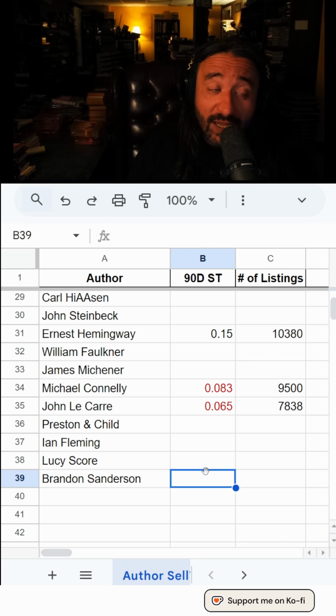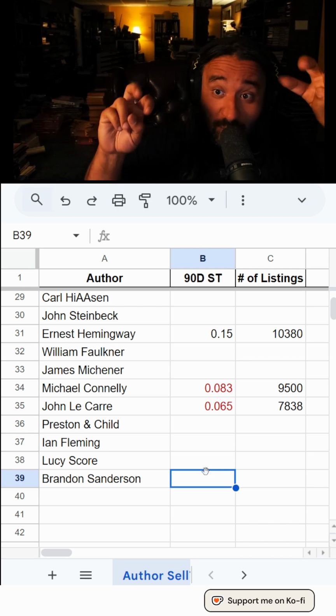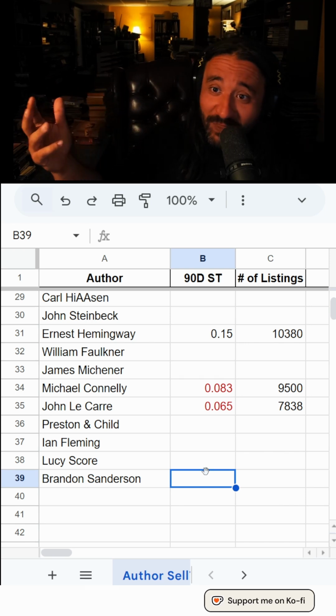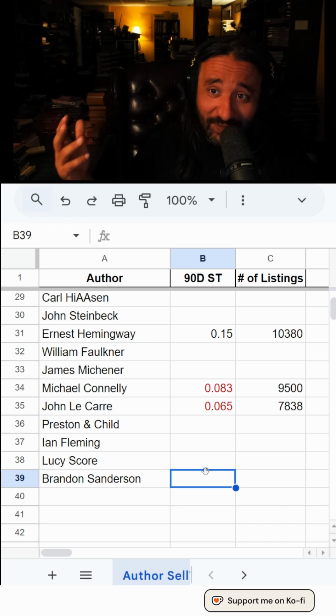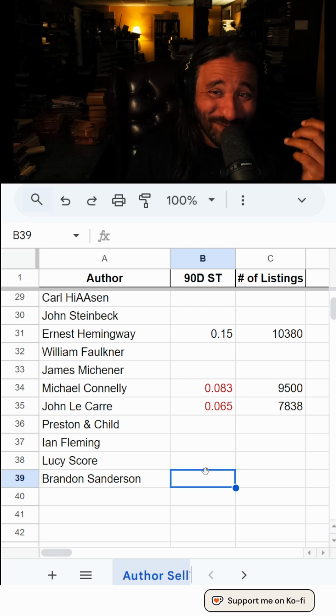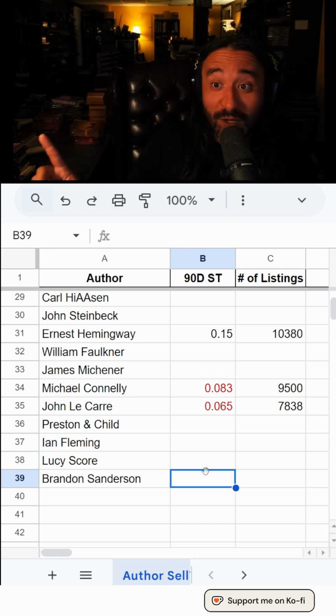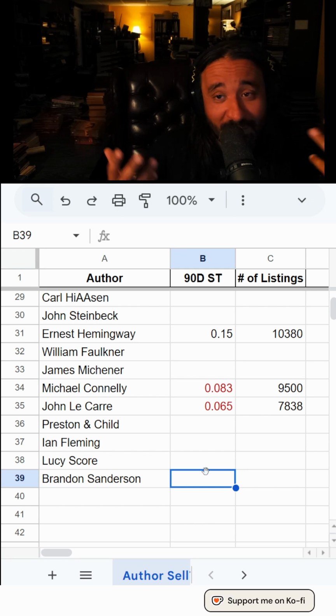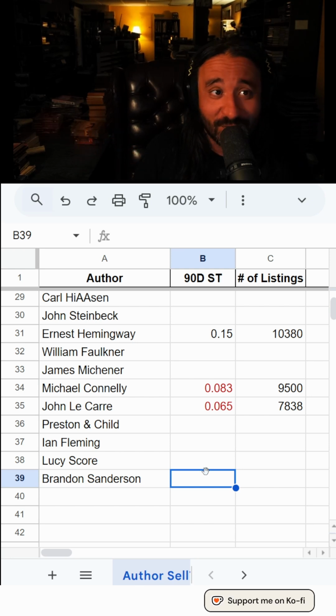Because even just look how nuanced this one little, what should be a simple spreadsheet, is. And all of a sudden we're debating the psychological behaviors of eBay sellers, who may or may not be book people. You know what I'm saying? Because if you get a storage unit with a bunch of books, you just look up the listing like you do anything else, right?